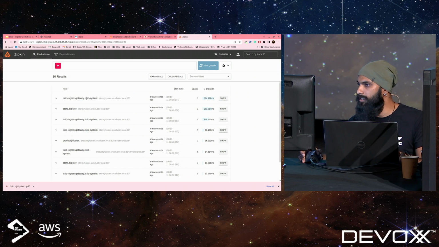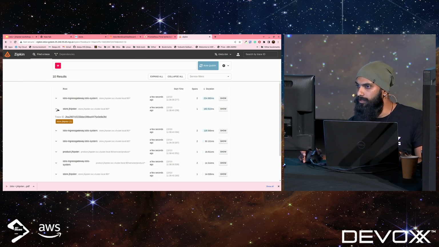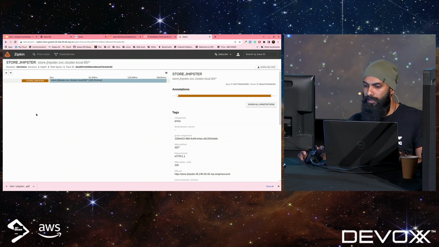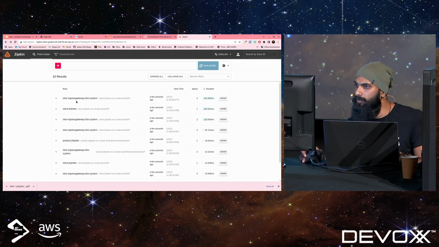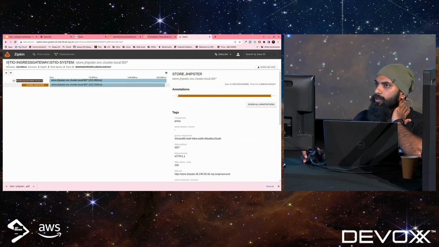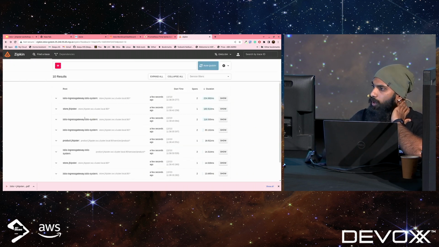So we have the last one, which is, I think, this one. Yes. So this is the one for the store itself. And where is the one for invoice? This is from the Ingress Gateway, goes to the store. We also need one for the invoice. No, product, I think.